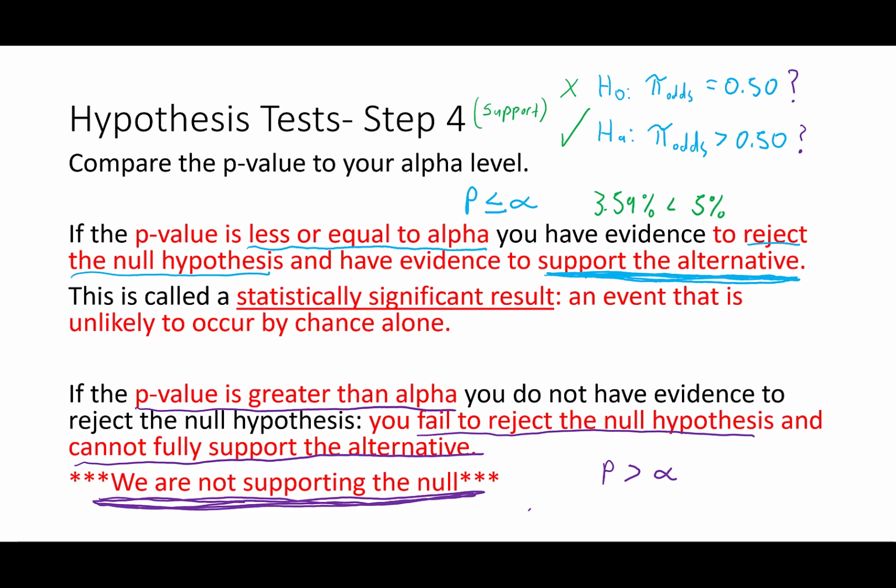In our last lecture video, we talked about what alpha is and how we can use it, right? Our threshold level. And for the specific problem that we've been working with, we found that our p-value was less than alpha, which gave us enough evidence to reject our null and to support our alternative, that the likelihood of rolling an odd number is greater than 50%. We had enough evidence to support that. You found me guilty. You sent me to jail.